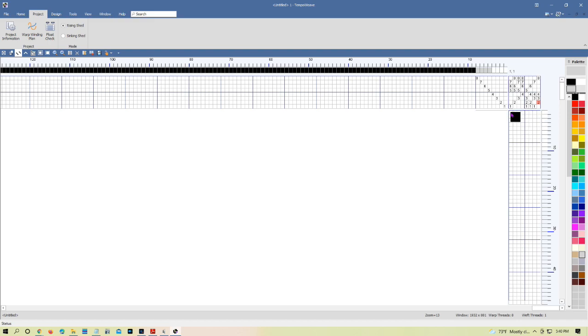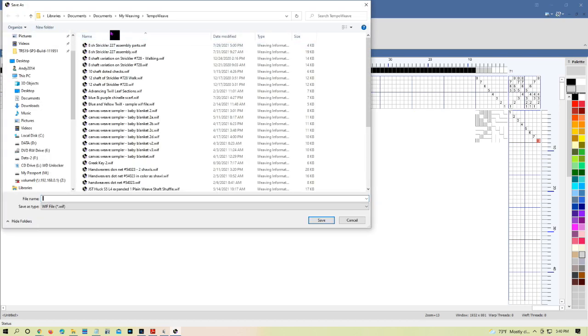For the sake of just being able to see something right now, I'm going to set up a very simple something in the treadling, although that's not what I finally want to end up with. So I'm going to do a save as, project, save as, and we're going to call it Strickler 227A, because this will be my first go at it.